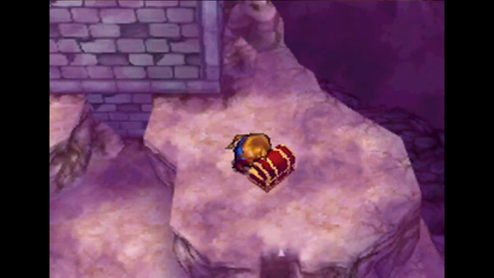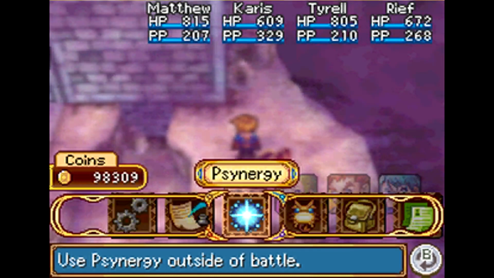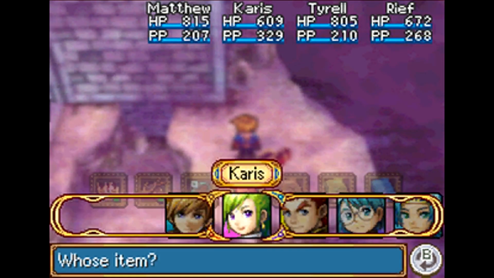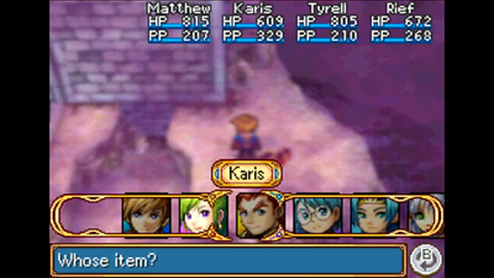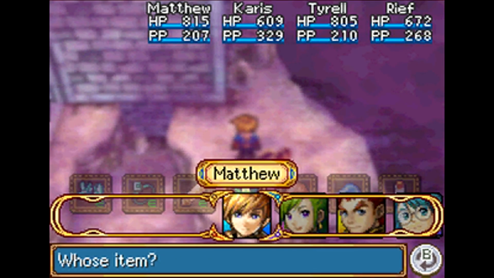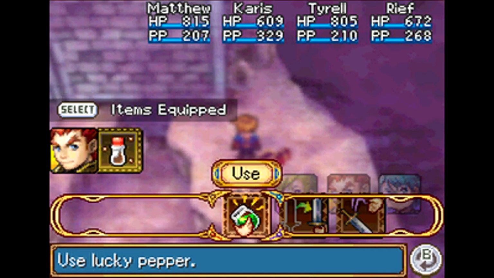In this treasure chest right here is Lucky Pepper. It's a really good item, so let's go ahead and use that. Oh, who has that? Who had the Lucky Pepper? Oh, Tyrell did. I can't see in the plethora of items.